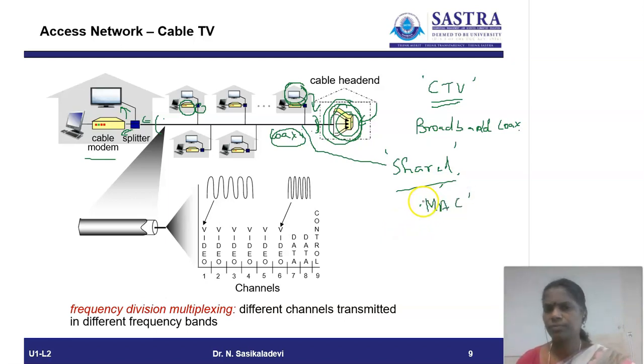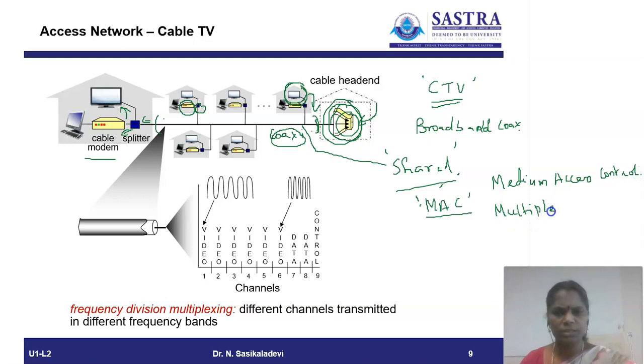That is a part of cable TV access. MAC stands for medium access control. We'll talk about it more later. In some books it is also referred to as multiple access control. Both mean the same, multiple access control or medium access control. We have various protocols for MAC that are implemented as a part of this channel, so that each and every user can take a turn to transmit the data. Otherwise, the frequency may be allocated for some period of time. Different schemes are available. Based on the scheme, the MAC protocol runs on this to access the shared channel by more than one user.